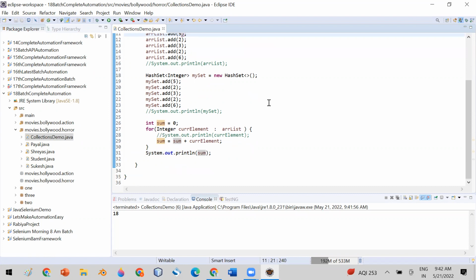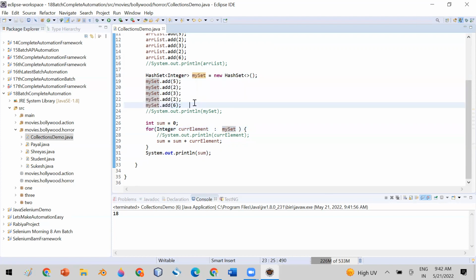So in the same way, I told you, this is a for each loop, which is not only used for arrays. You can use it for a set also. Copy this set. If I'm putting the set here, this time the for each loop will iterate on my set. Yes or no? Yes, sir. So at this time, it will run the loop on my set, so it will fetch the values from the set.